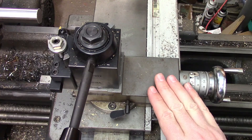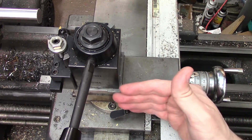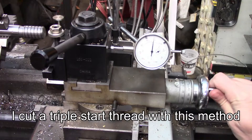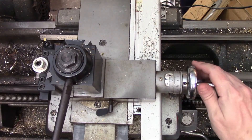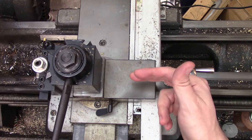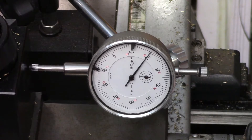Next up is the compound method. This is a very reliable technique and you can easily cut any number of starts as long as the gearing allows it. The compound needs to be set parallel to the lathe axis for this and the thread is cut exclusively with the cross feed. Once the first thread is cut to depth, the compound is fed toward the headstock by the pitch of the thread and the next thread is cut. The process would be repeated for every start. It's very important to make sure the backlash is taken out of the compound before you start — it needs to be loaded toward the headstock or the force of the cut will push it back. You might also prefer to use a dial indicator rather than the machine dial for the feed, as this tends to be clearer and you can re-zero the dial without the risk of moving the tool.